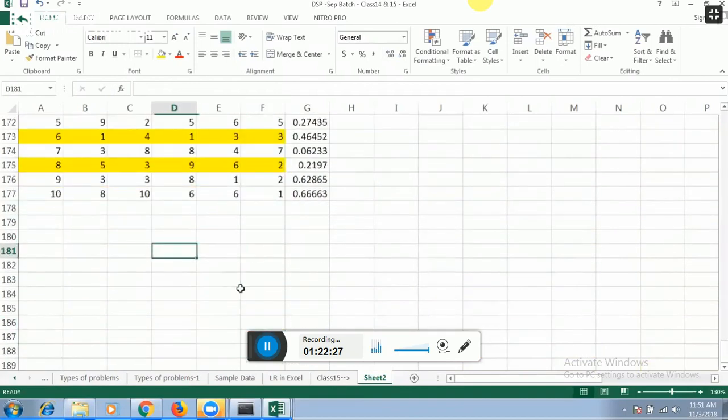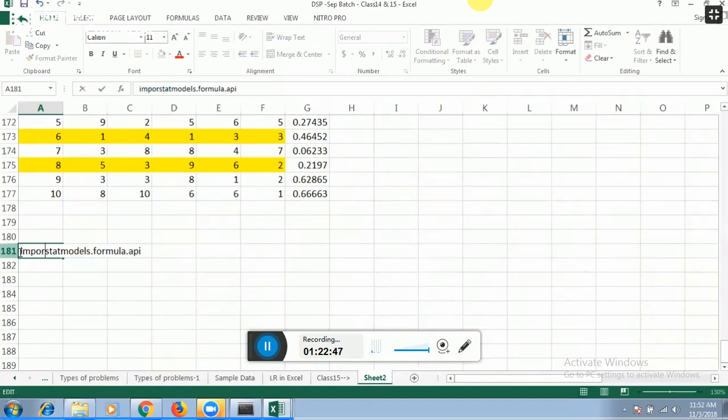So now let's understand the statsmodels module. Under that, we have a formula API, which is a submodule. This module has all the generalized linear models you can build out of it. So what you can do is import it as some name you can give it, for example smf. Now with smf dot, you have different methods. One of the methods is OLS.